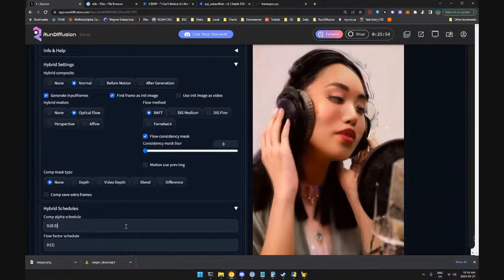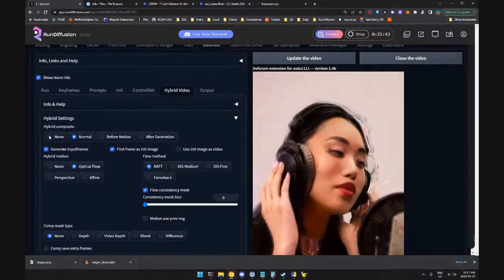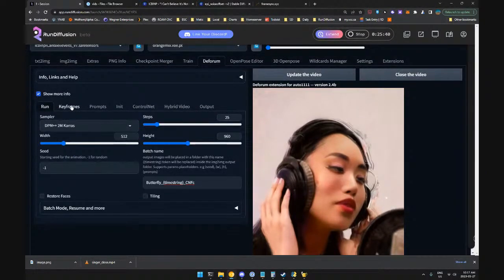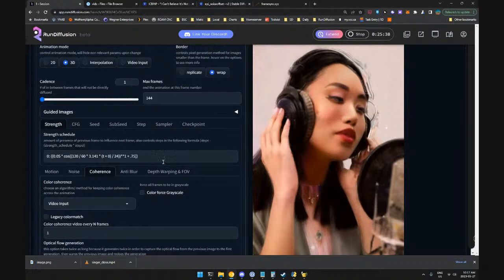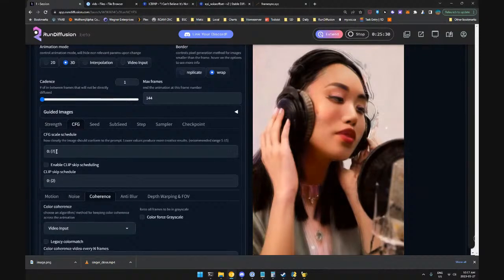So the last couple of nights, I've been moving away from just saying this is like the Bible, it has to be this value. Let's leave this at 0.5 and actually change strength and CFG first. Because I think with different models, you have to kind of pull the strength in and pull the CFG up. So let's punch in a value for CFG and then schedule it. So put CFG at 15 and let's see what happens.